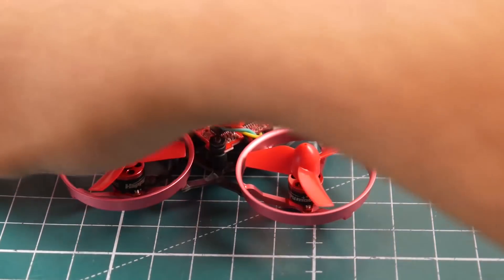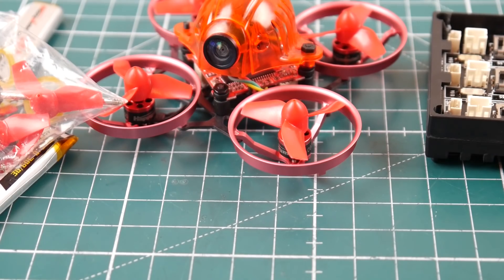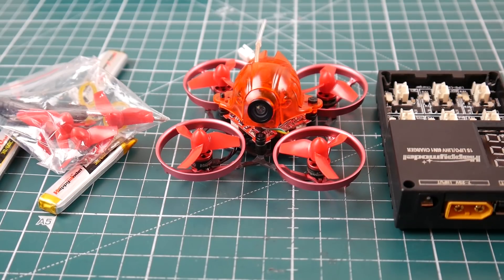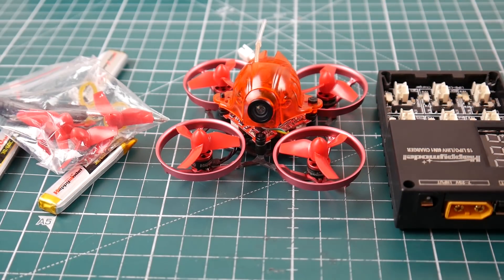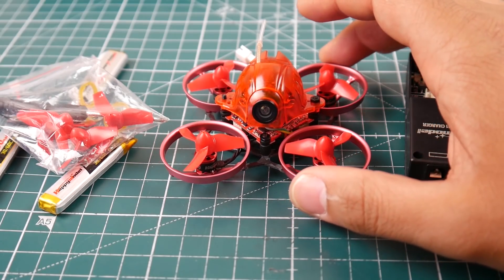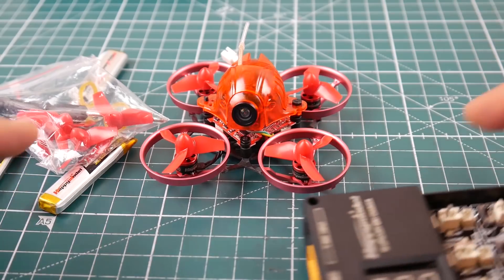Overall, if you're thinking of getting this or have one on the way, you're going to have the biggest smile on your face. I'll be taking it out for a flight comparison later, but you can take my word that it flew pretty well — I didn't have to fight it much. I flew it indoors and had a blast. I did a little acro. Outdoors it might be more challenging, but I haven't tested that yet.